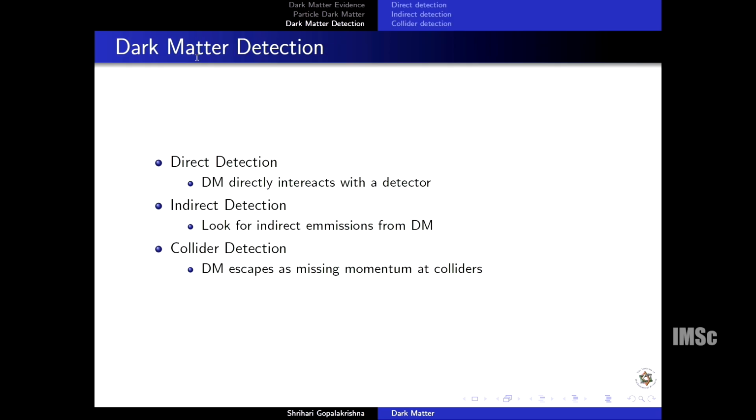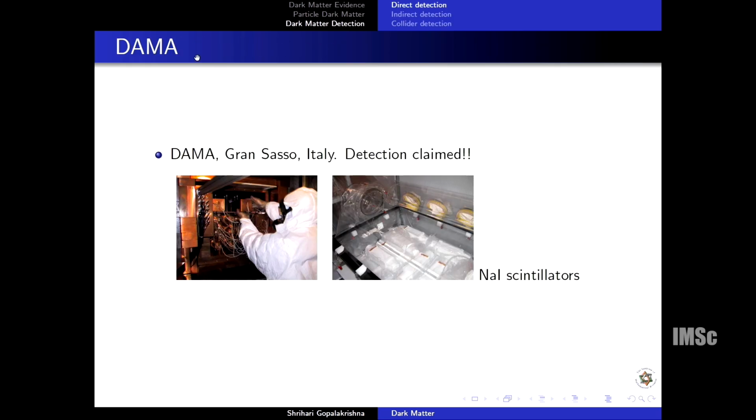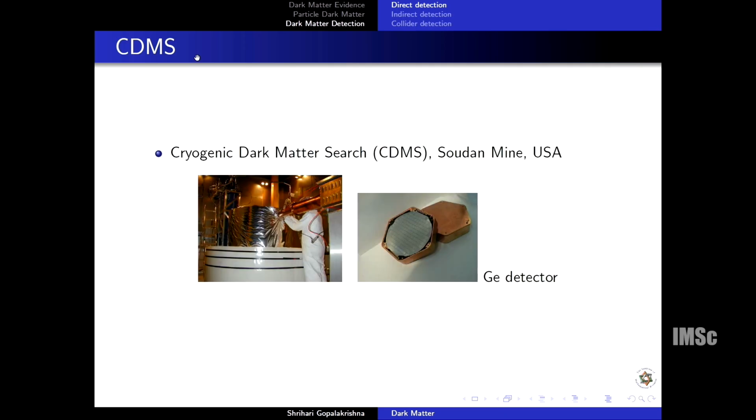And can we detect it on Earth? Many experiments are being done. So this is, for instance, a sodium iodide detector, very cold, deep in a mine, and we are trying to ask, can a dark matter particle come and hit it and leave a signature, and can we detect it? That's one such experiment that is going on. This is another, a germanium detector, similar thing, very cold, deep in a mine.